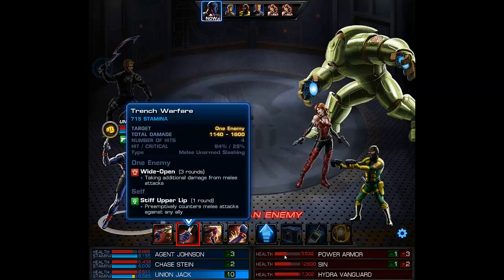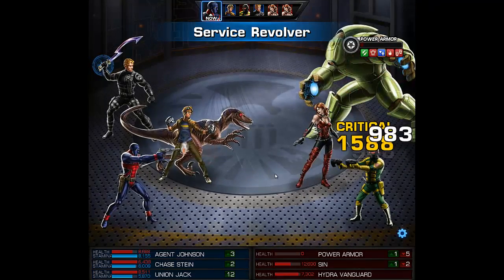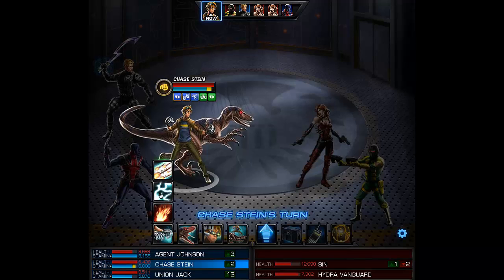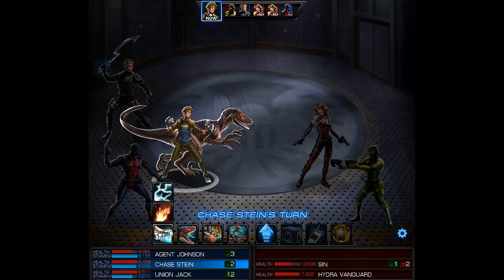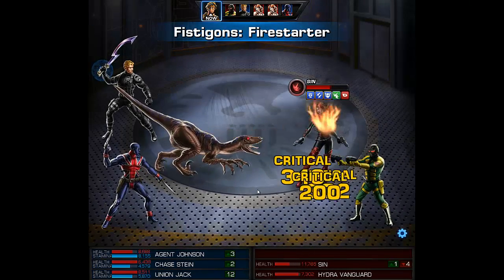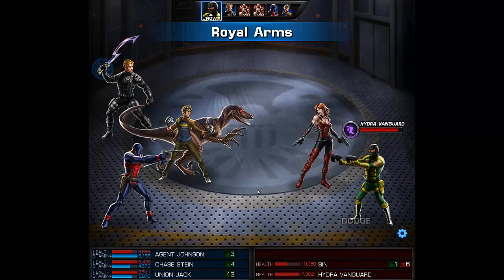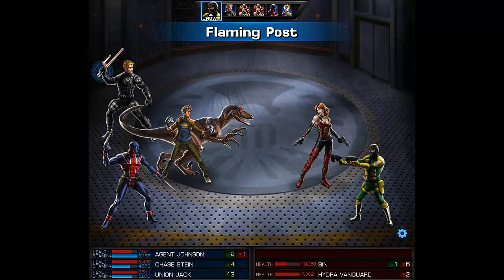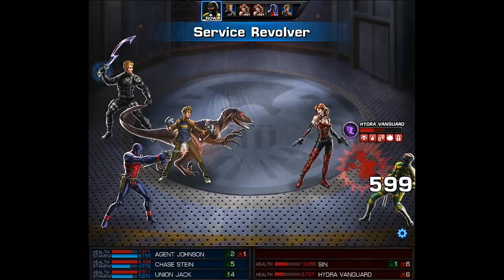So, let's take advantage of that again. Set up Union Jack to counter all the things. And now she doesn't have any debuff attacks, so Fistagon, Shock of the Lightning won't do anything. But if you notice, Old Lace is still attached to Sin. So I'm going to go ahead and do this, and Old Lace will join in, and Union Jack has a chance to join in on Old Lace. But he doesn't. But he does pre-fire on the Vanguard. And the Vanguard takes a Flaming Post for it. And Chase jumps in. And Union Jack joins in on the jump in.